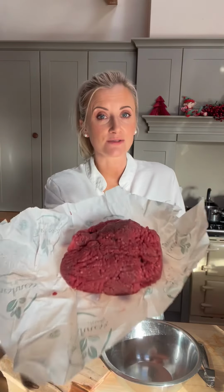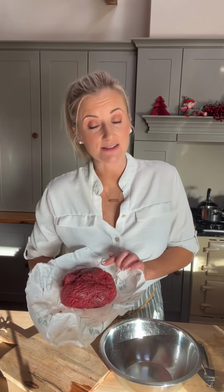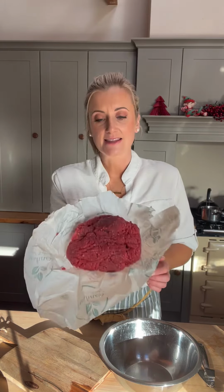So what I have got to start off is about 1.5 pounds of round steak mince. So just ask your butcher for round steak mince. This is the best. 1.5 pounds, there's loads. You could split this into two and make meatballs with one half, shepherd's pie with the other half, burgers with the other half. So mince is a great meat to feed many for little cost.